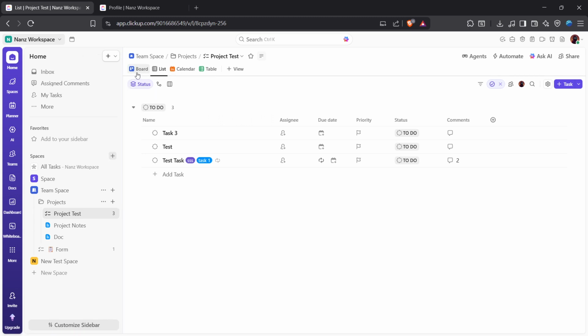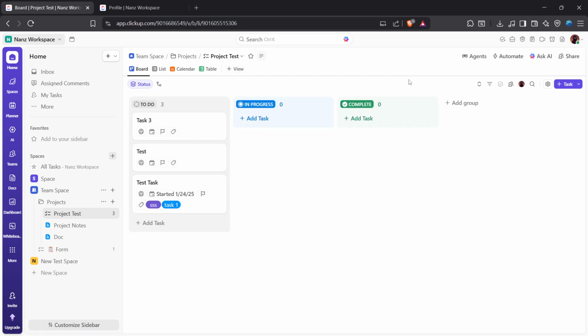Now, switch to the board view. Board organizes your tasks into columns, often by status, so you can see cards at a glance. It's perfect for visual sorting because you can quickly confirm that changes to order are happening the way you expect within each column. If you're already on board, you're good to go.